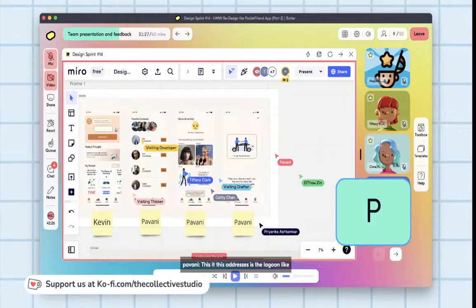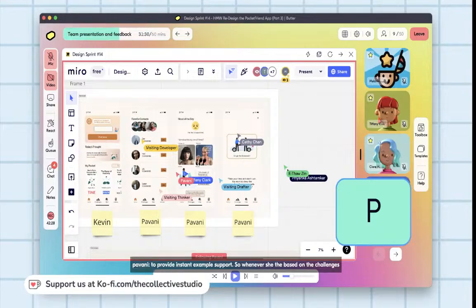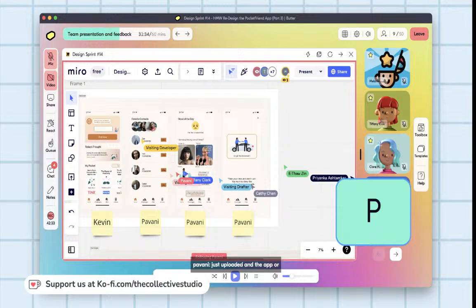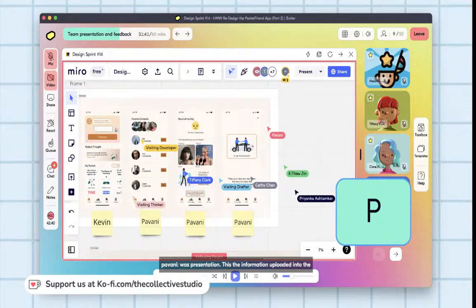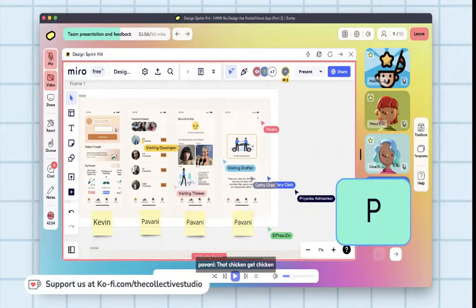Based on the challenges she has uploaded into the app, or whenever she has a challenge, like a test or a presentation, the app gives a pop-up notification boosting her morale, pushing her forward and giving her a nudge that she can go ahead and succeed in completing the task.